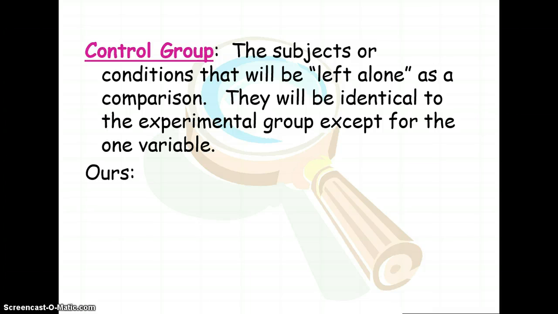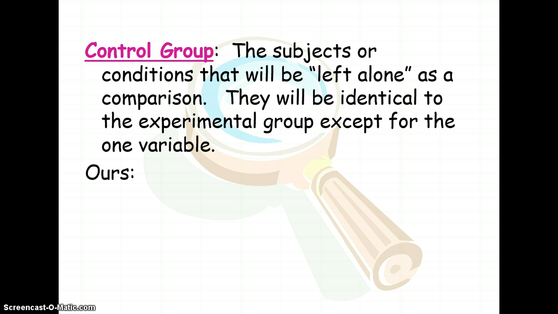Now, in addition to our experimental group, we would have a second group called our control group. And this is sort of the group that's going to be left alone as a comparison. It'll be exactly the same as the experimental group in every way, except for the one variable that we're testing. In other words, if you just had a group of people and you sent them outside and they all had Skin So Soft on them and you measured how many bites they had, that wouldn't necessarily tell you that Skin So Soft was what caused them to have more or less bites.